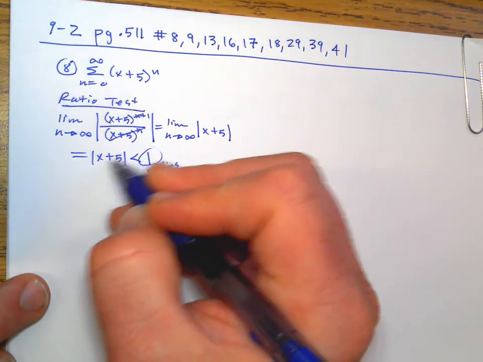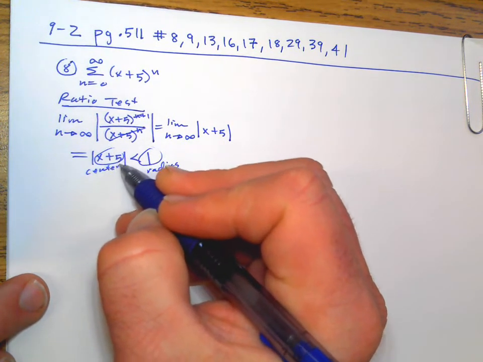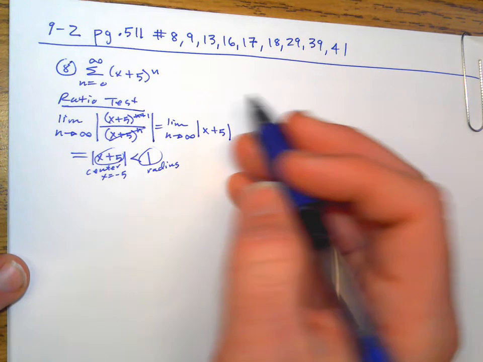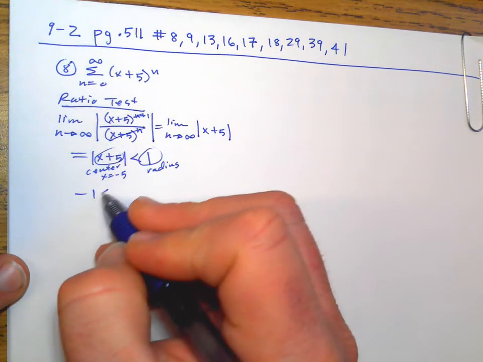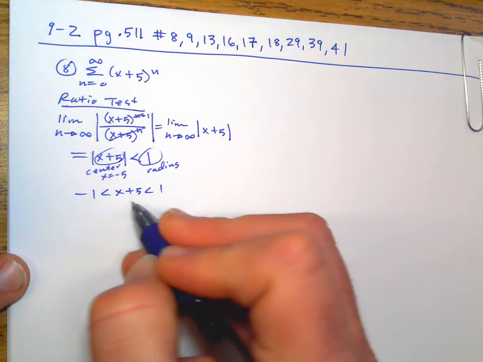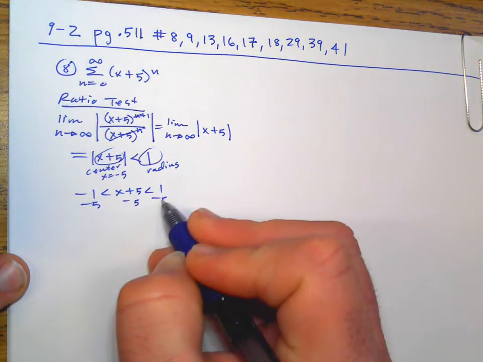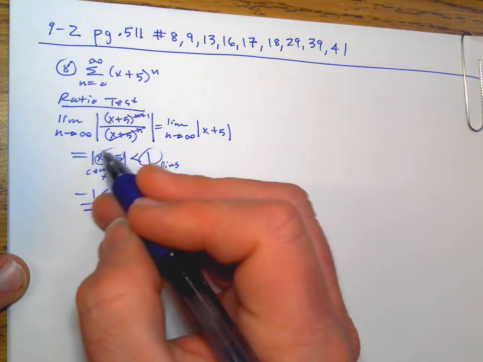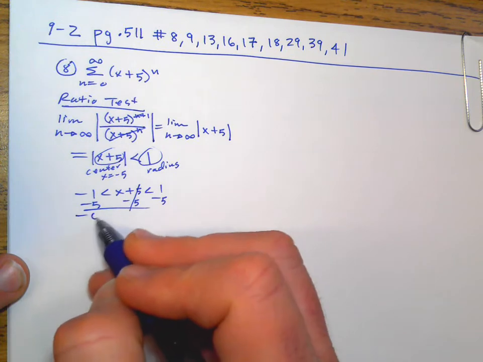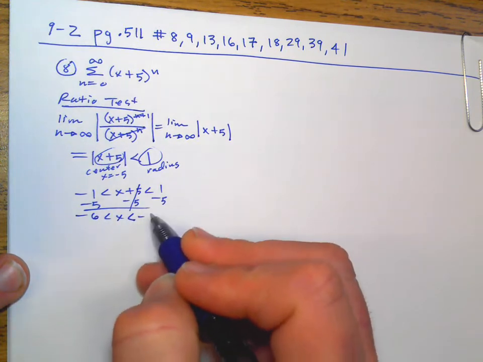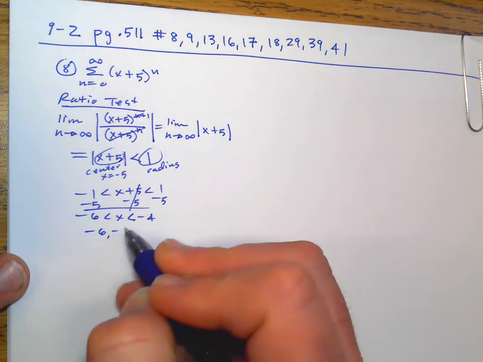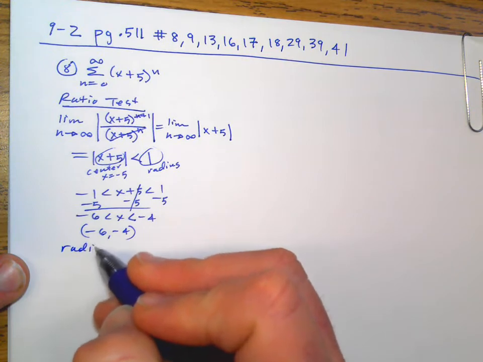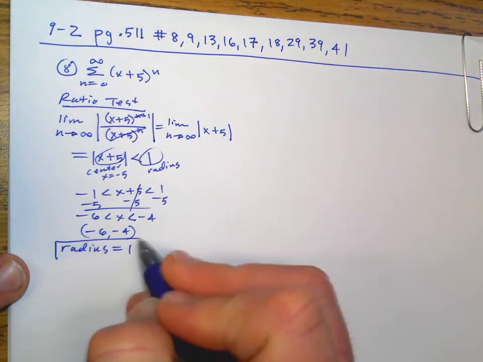And the center is x equals -5. So you don't even need to finish finding an interval of convergence to find the radius of convergence. But if you kept going, it's okay if there's something being added or subtracted to the x, that is the radius. If there's something multiplying the x, you'd have to get rid of that before you could determine the radius. So your interval of convergence is -6 to -4. We'd still have to test the endpoints, but because we're only looking for the radius, we don't have to do that.